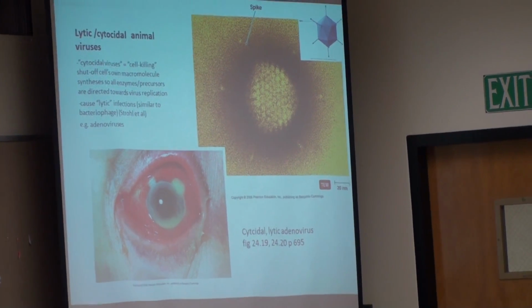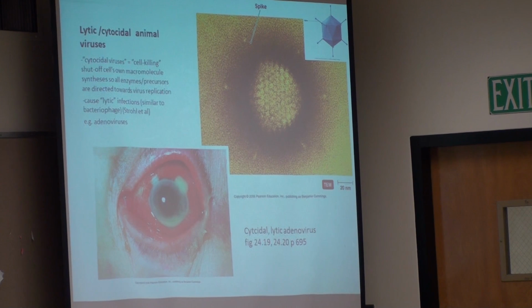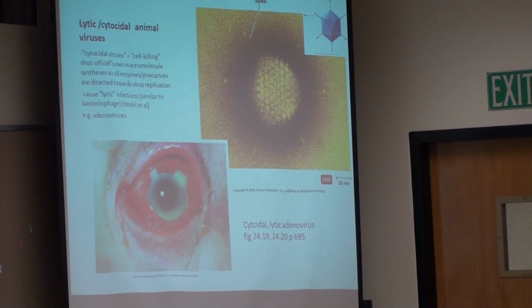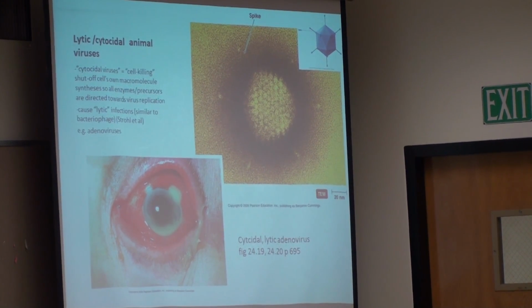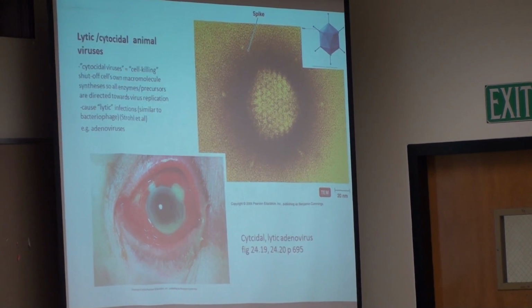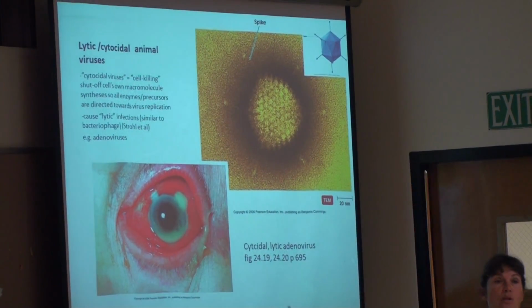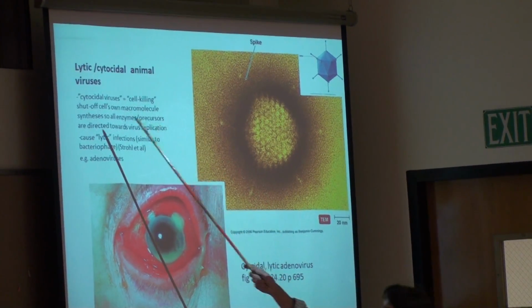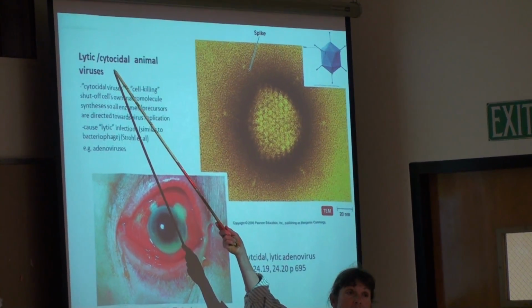All right, so again, talking about different types of viruses, you all remember we said that in the bacterial viruses, we had the lytic phage that would always kill their host cell, and then we had the temperate phage that may or may not kill their host cell. And we're going to see human viruses, there's different types, kind of the same differences in behavior. So some viruses will always kill their host cell, their animal or human host cell, and they are called lytic animal viruses or cytocidal. Cytal means to kill, cyto refers to cell.